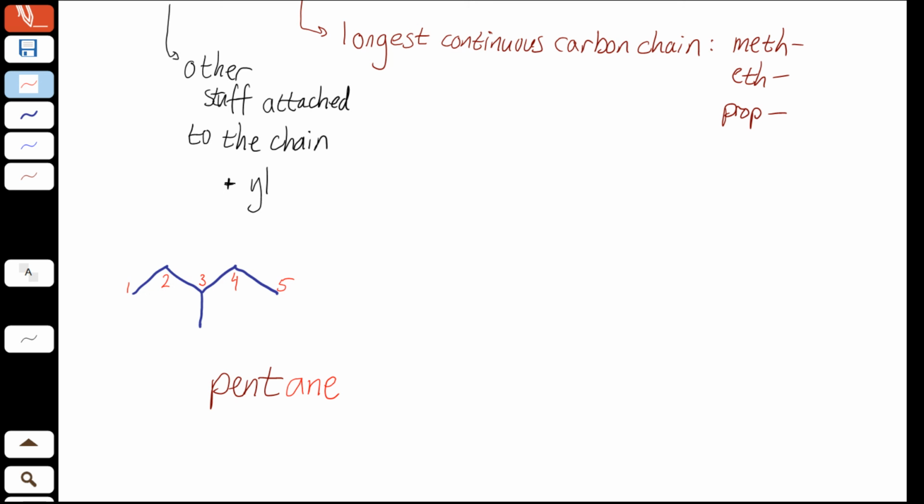So a similar structure that we drew up on the board is this one. Same idea. The first thing we want to find is our parent chain, which again is pentane with 5 carbons. But this time, we want to be a little bit more careful about our numbering so that we don't get into trouble the way that we did over here with two structures that have different numbering schemes. So we're always going to number the chain so that the substituents, the things that are coming off, have the lowest possible number. So that means in this structure, we number from right to left instead of left to right.